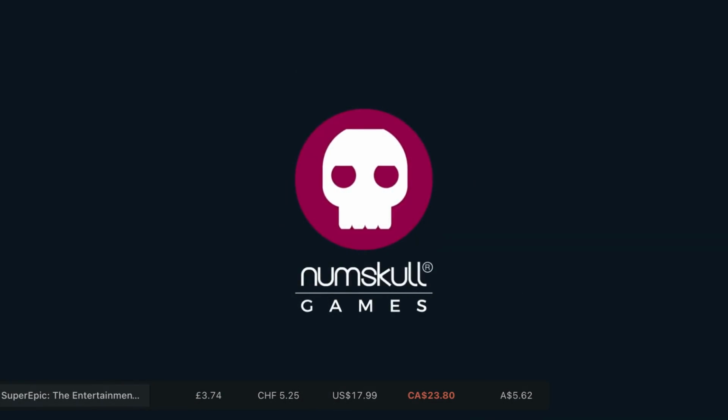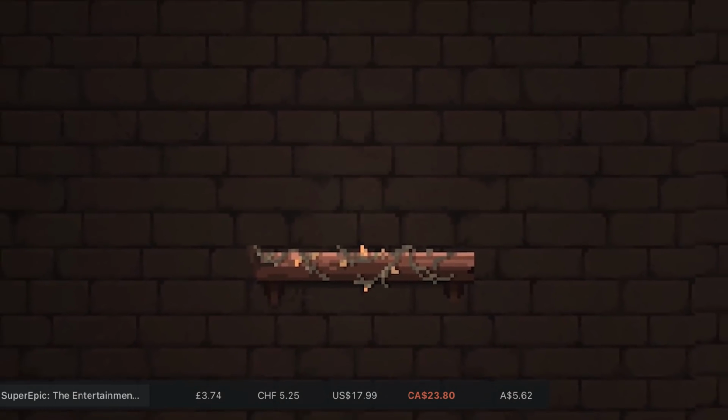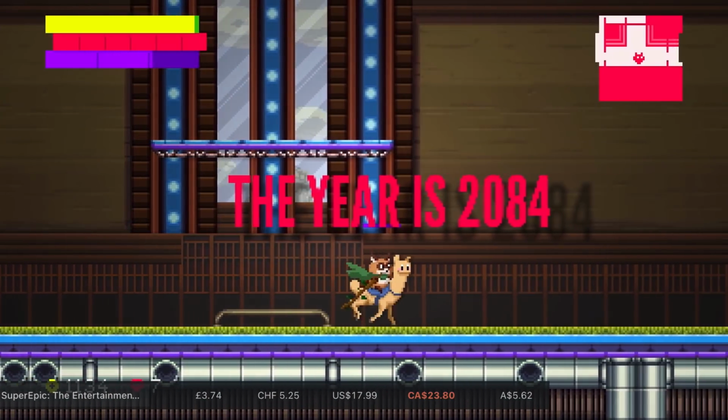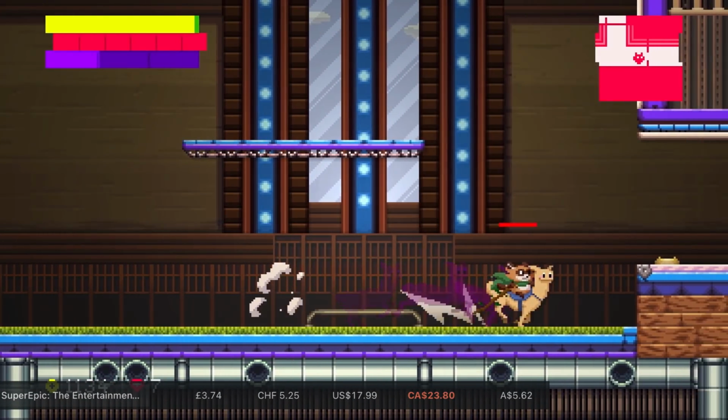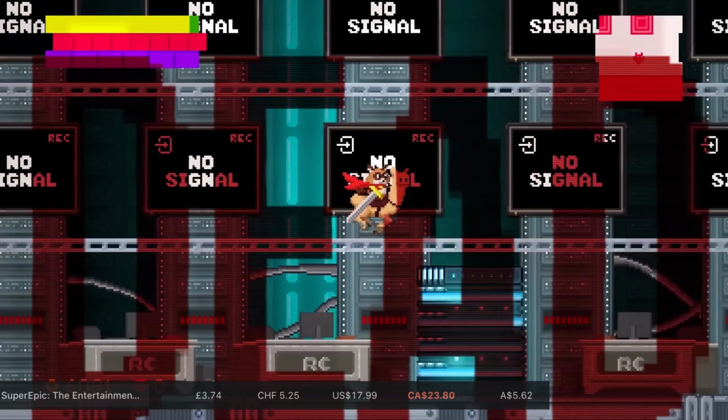This next little hidden gem then is one, unfortunately, that's only available in the EU and Australian stores. It may be available in some other places, but not available in America, unfortunately. And it's called Super Epic: The Entertainment War. It features a raccoon riding a llama.